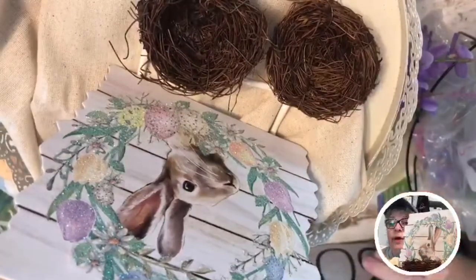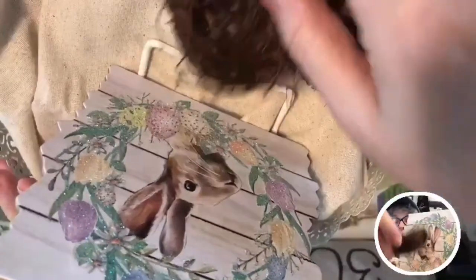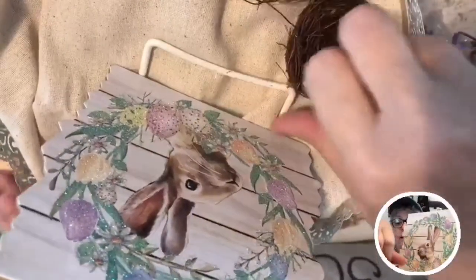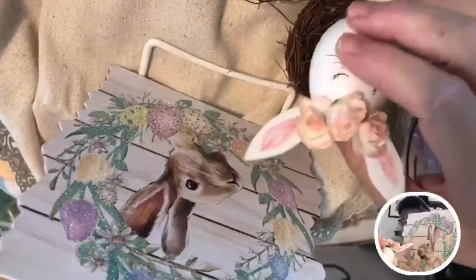Heather, I never thought of using fabric on a tiered tray, but I love it. I love it, too, and thank you, and I love it, too, because I can change it for the seasons, y'all.